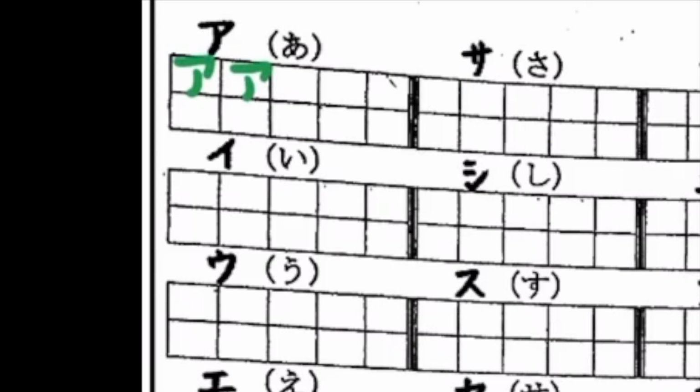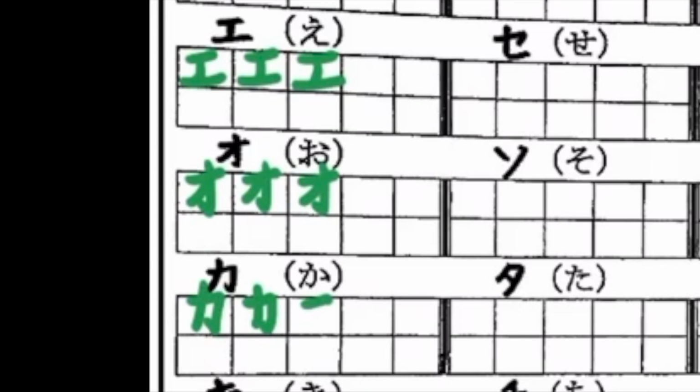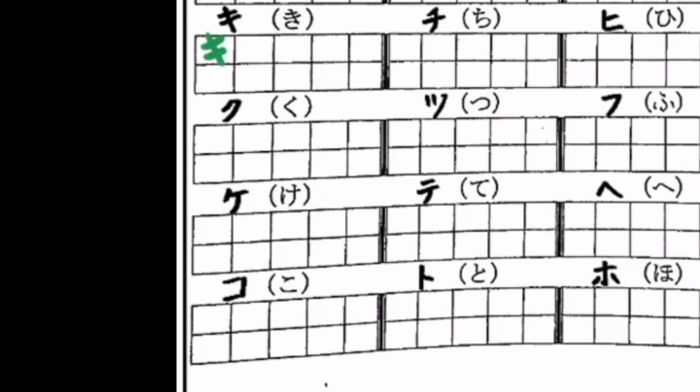Let's go from a. I've been telling you guys to curve it to the left. The second one is coming from the middle. I, coming from the middle. U. Make sure first line is coming from the middle of the second one. E, parallel lines, first and third. O, check mark. Be careful on that check mark. Ka, this one, check mark again. Second one, make sure long enough. Ki, diagonal, left to right. Diagonal down, left to right. Ku, we just did wa, make sure yours are narrow on ku. Ke, curve it to the left. Ko, none of the lines are coming out, be careful.